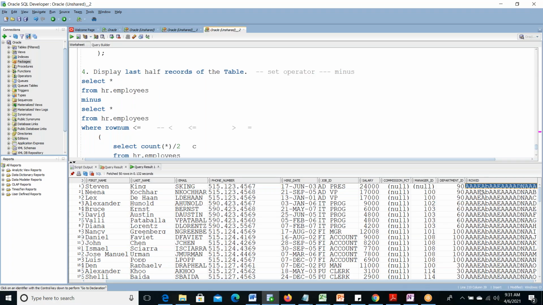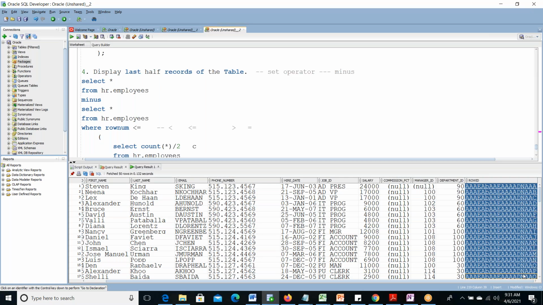Already we discussed it. AAA, EAB, AA. Last is AAA. First added record, first inserted record. Second inserted record AAB, AC, AD, AE, AF, AG. All are in ascending sequence order.